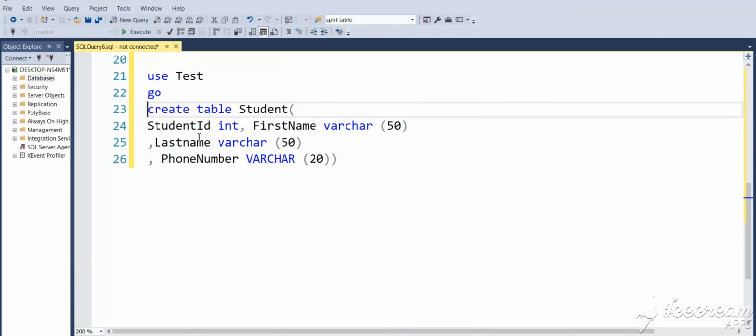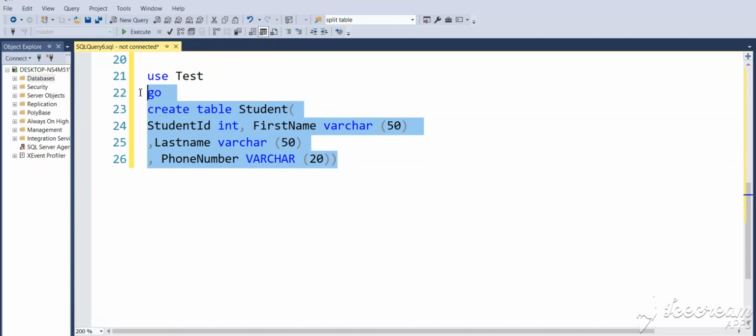The same thing with last name: varchar is what we need to use, with a length of 50. And for phone number, since it has dashes in between, we want to use varchar, which will include the characters within the number. So this is how it looks, and you would highlight it and execute.